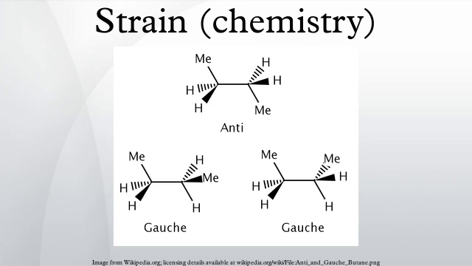Synpentane strain: There are situations where seemingly identical conformations are not equal in strain energy, and synpentane strain is an example of this. There are two different ways to put both of the bonds at the central carbon in n-pentane into a gauche conformation, one of which is 3 kcal per mole higher in energy than the other. When the two methyl-substituted bonds are rotated from anti- to gauche in opposite directions, the molecule assumes a cyclopentane-like conformation where the two terminal methyl groups are brought into proximity. If the bonds are rotated in the same direction, this doesn't occur. The steric strain between the two terminal methyl groups accounts for the difference in energy between these two similar yet very different conformations.